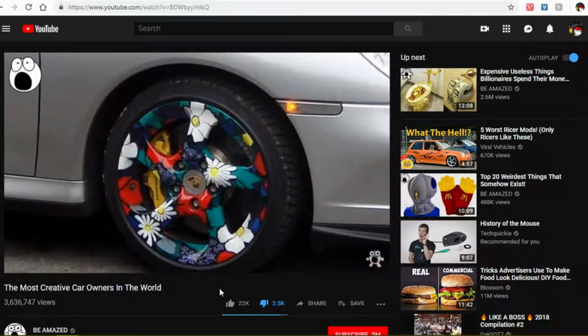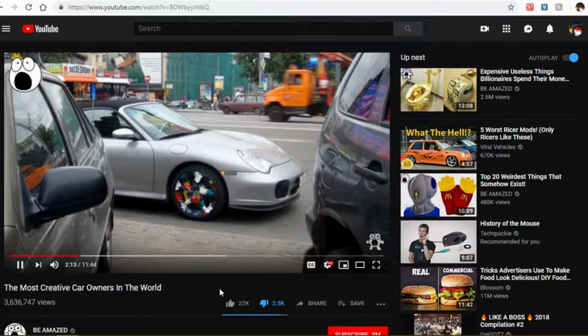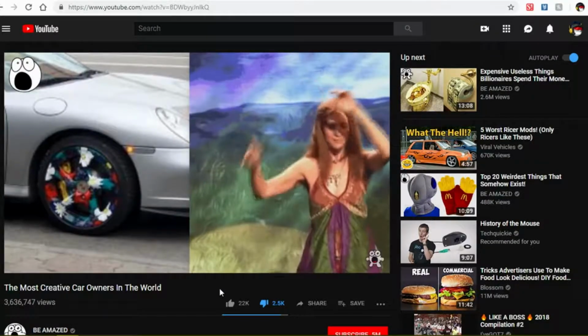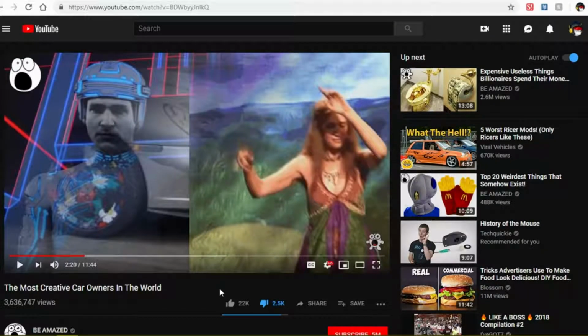And then here's a reminder that flowers and money go together like... Oh my god! I don't even. Why would you even put that on a Porsche? At least if you're gonna paint your wheels, at least make it look good, okay? Like bears and honey. It's a very stark contrast to have a Porsche with flowery hippie rims like this, but it's safe to say no one else is driving a car like that. Because it looks stupid. Oh my god.